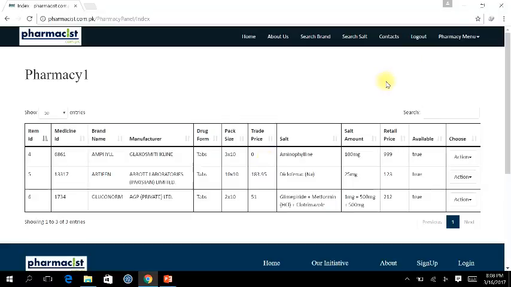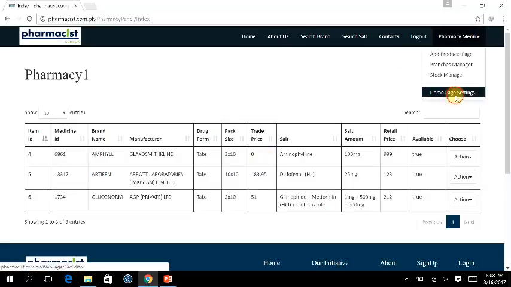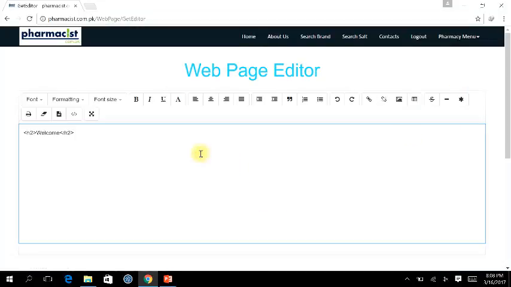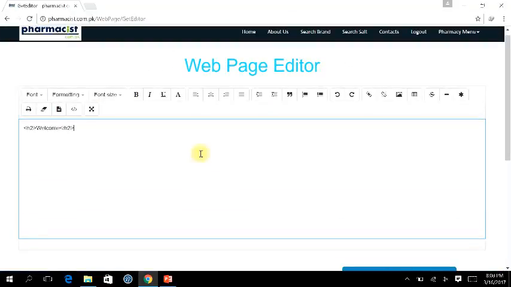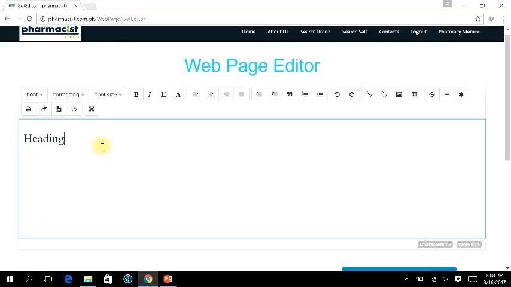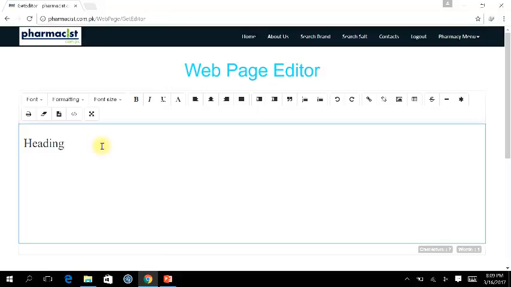Finally, the last feature that was implemented was providing a pharmacy as well as a manufacturer with a way to make their own homepage. I have used the Line Control editor, which is a jQuery plugin that supports Bootstrap. So whatever HTML you can write over here, as well as you can create your full page for the website, whose HTML would be stored in our databases and can be retrieved to view a manufacturer or pharmacy page. So that was all about the functionality of the application.